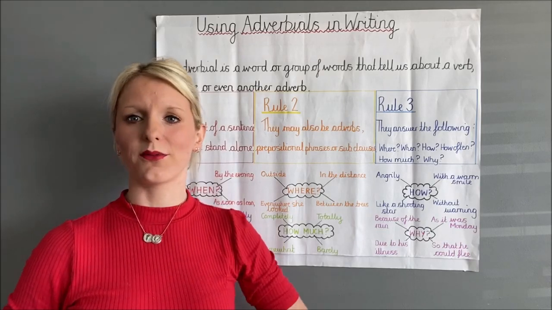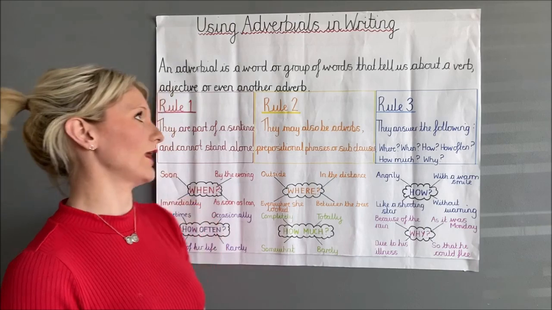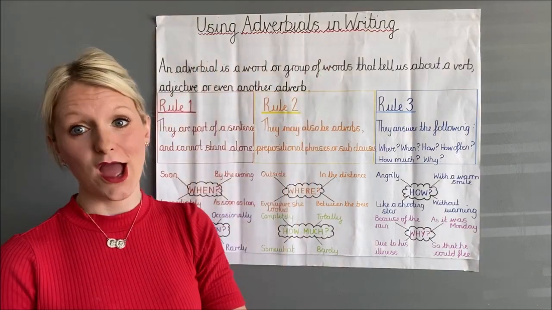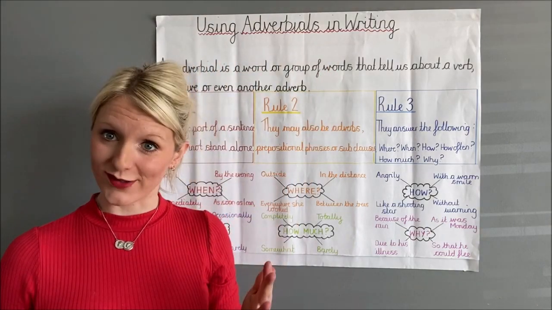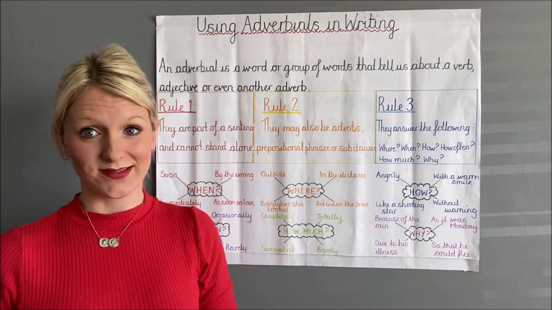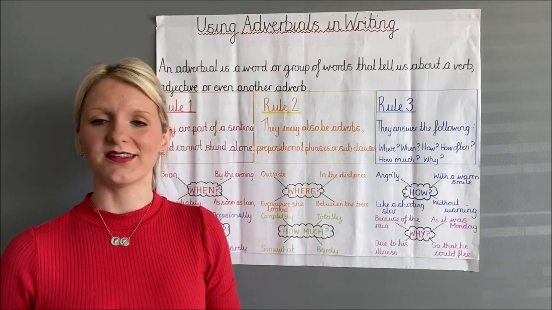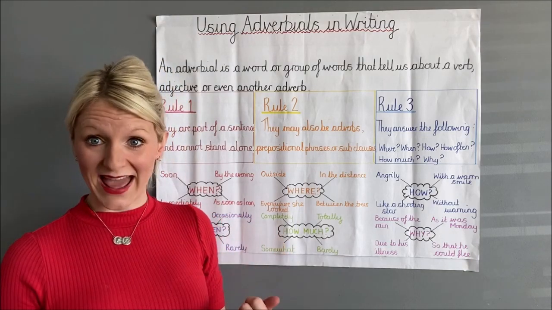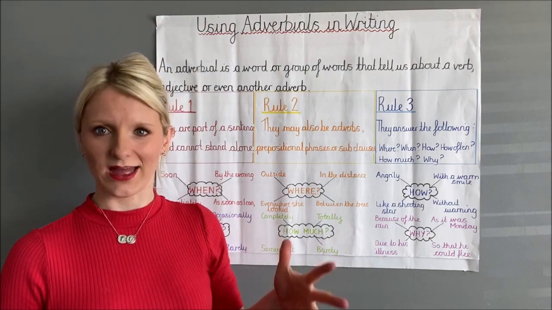Today we are going to be concluding our work on looking at using adverbials in writing. So let's just remind ourselves again what an adverbial is. An adverbial is a word or a group of words that tell us more about a verb, the adjective, or even sometimes another adverb.